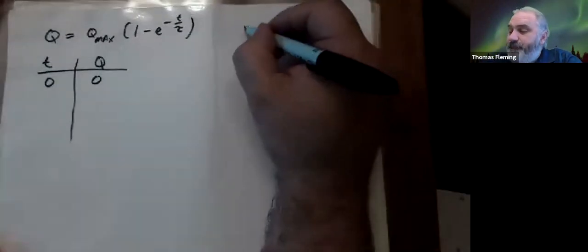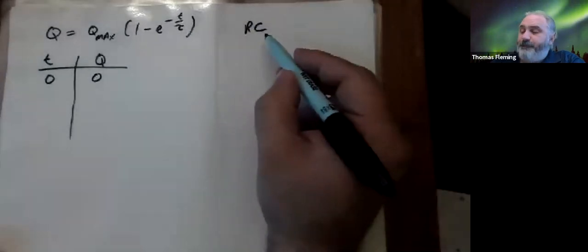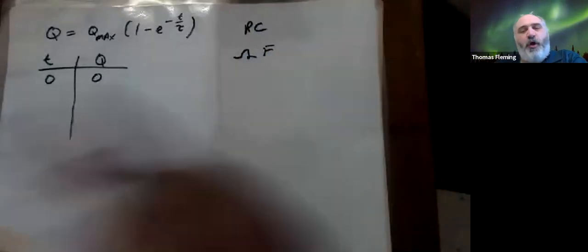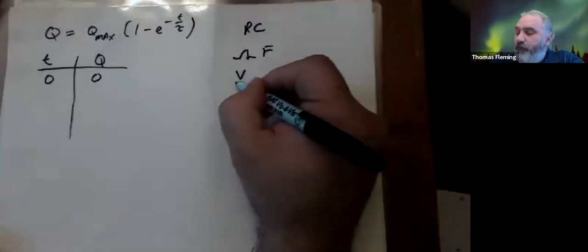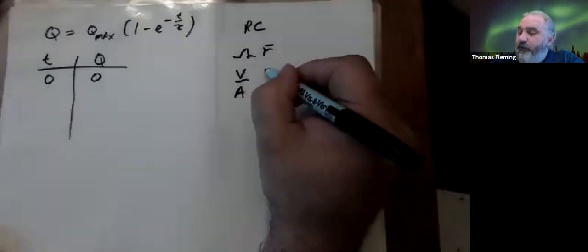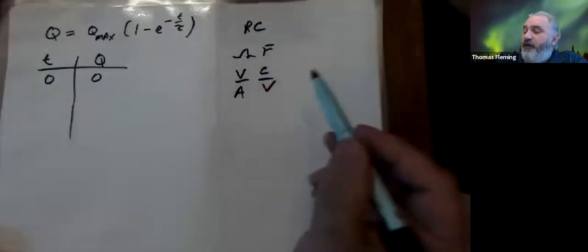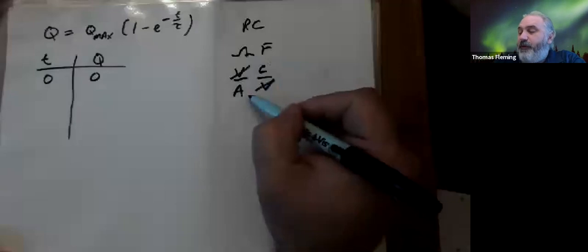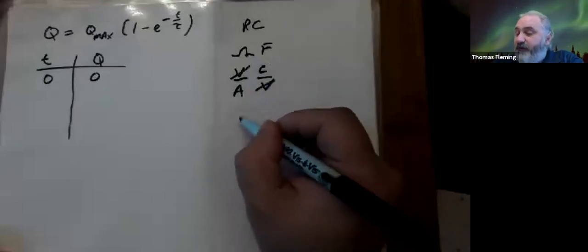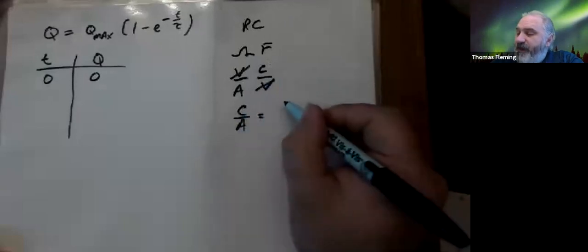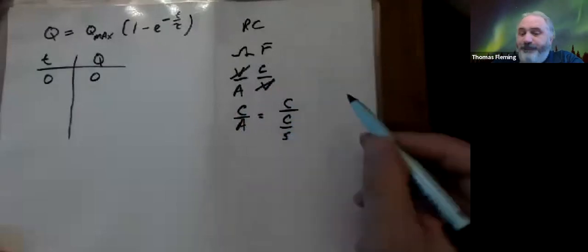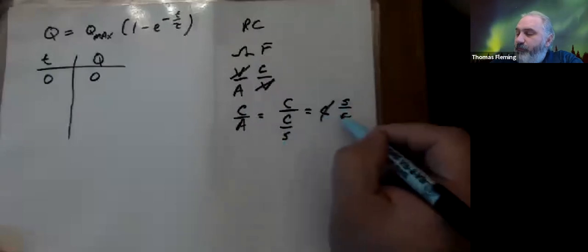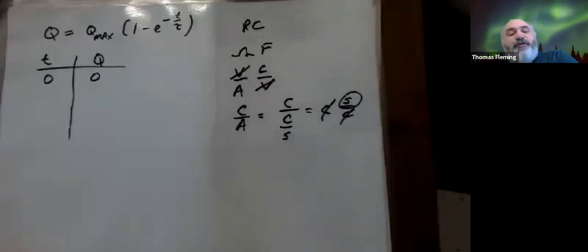In fact, if you think about it, if I'm looking at R times C, let's think about the units for a second. R is measured in ohms. That's ohms times farads. Except, what the heck is an ohm? An ohm is a volt per amp. And a farad is a coulomb per volt. So if I'm multiplying volts per amps times coulombs per volts, oh, look, the volts would have canceled. And I've got coulombs per amp. Except, what the heck is an amp? An amp is a coulomb per second. So I've got coulombs per amp. That's the same thing as coulombs over coulombs per second. When you divide by a fraction, it's the same as multiplying by the reciprocal. So that's coulombs times seconds over coulombs. And oh, look, that's a time. It's got units of time.